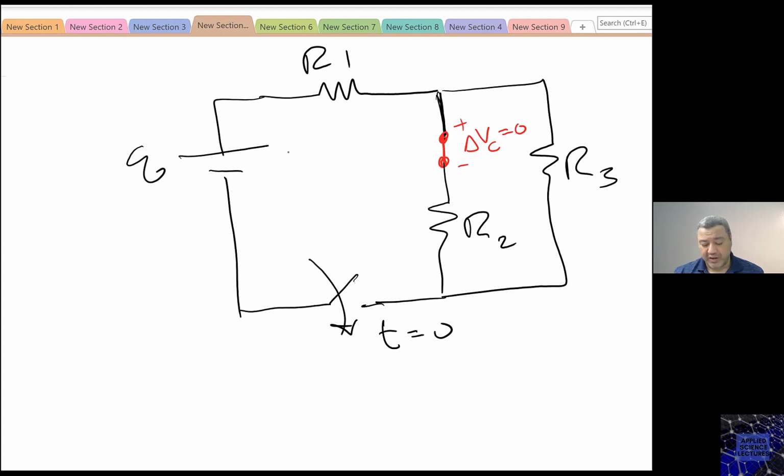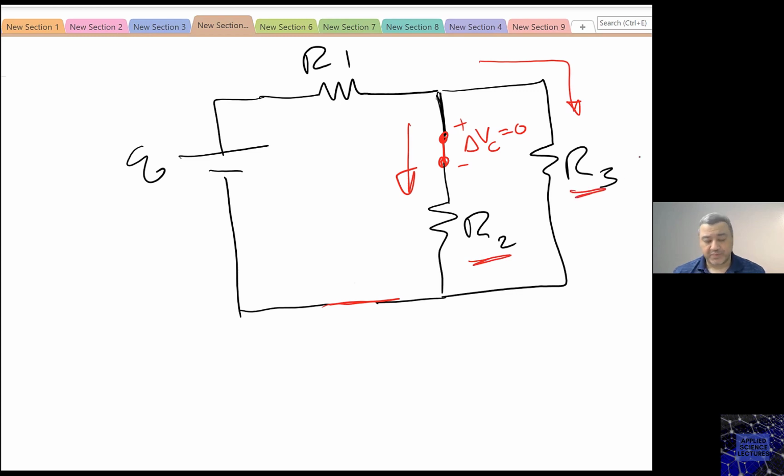Then I can do exactly the same as what I have done before, and apply Kirchhoff's laws and Ohm's laws. I can calculate the current in this branch, and guess what? This would be the maximum current going into the capacitor only at this moment. I can calculate the current in this branch. I can calculate the potential difference across R2, across R3, whatever I want.